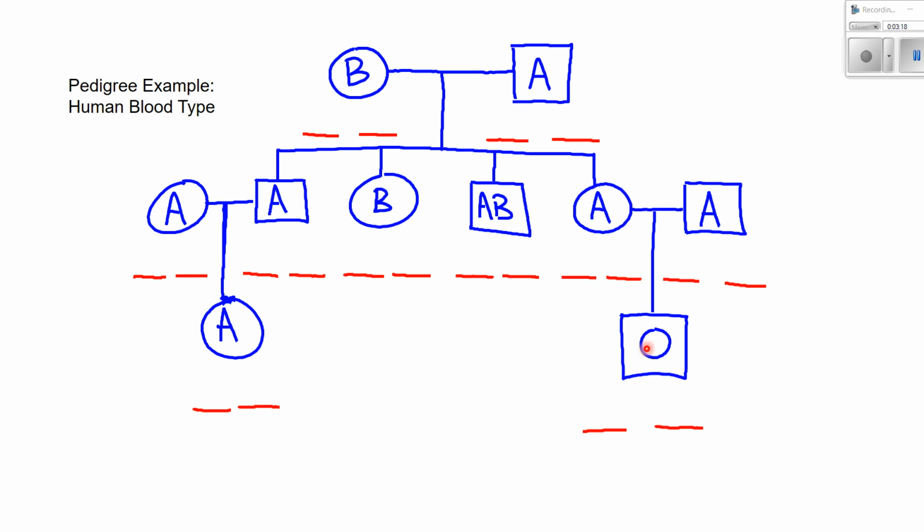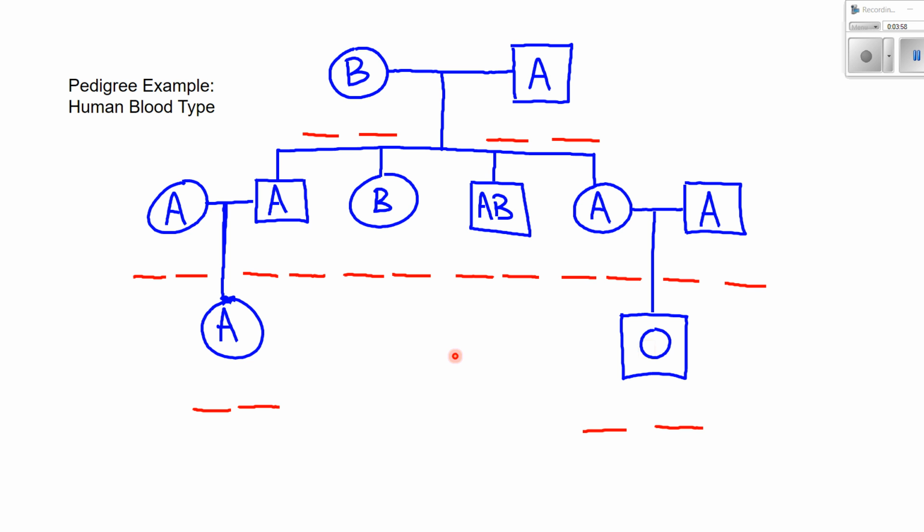And normally you would use a pedigree to track a really important trait, like maybe you're interested in a genetic disorder like cystic fibrosis or hemophilia. I think I recently showed you a pedigree from the family of Queen Victoria in England, and we could see how the recessive allele for hemophilia was passed down through the generations. So normally there's some reason why you're really needing to track that trait. In this case, this is not a terribly important trait.